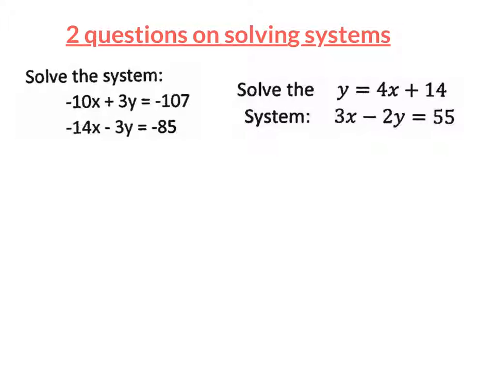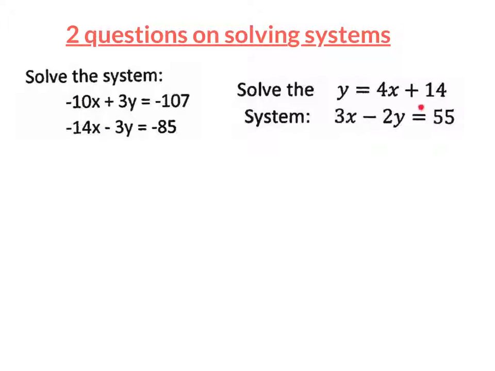So again, there's only actually two questions on solving systems. If you're that A student, if you're going for that A, you need to know all of these. There's two types of systems, two methods to solve these systems. One is linear combinations, where you eliminate something, and if they are lined up like this, x is on top of x's, y is on top of y's, equal on top of equal, number on top of number, that's where you combine the lines to get something to cancel.